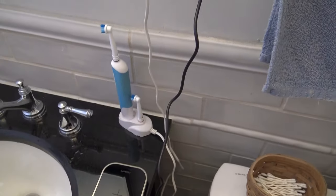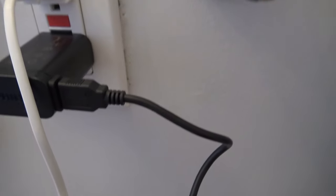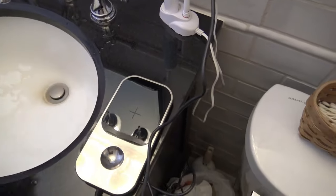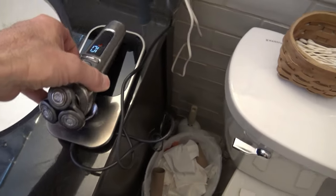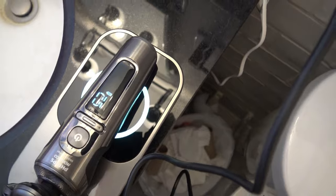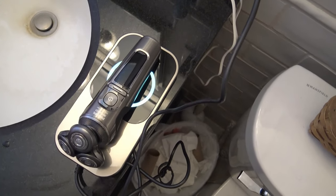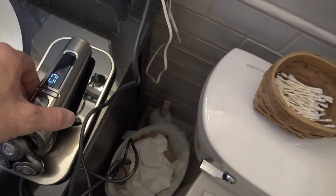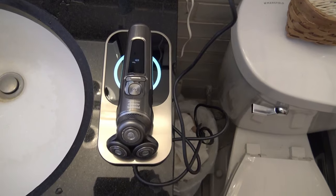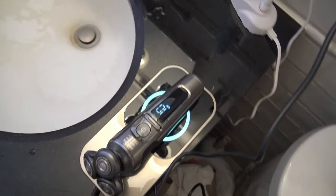I got everything open and set it up in my bathroom. It's actually got a USB cable that plugs into the plug-in, and then you can plug it into the wall. It also comes with a wireless charger — you lay it like this and the ring on the charger lights up and it says 10. I believe it says 100 when it's fully charged, so I'm going to let it charge and come back later. You would have to keep it somewhere in your bathroom where it's not going to get wet if you charge it in there, so that could be one drawback.